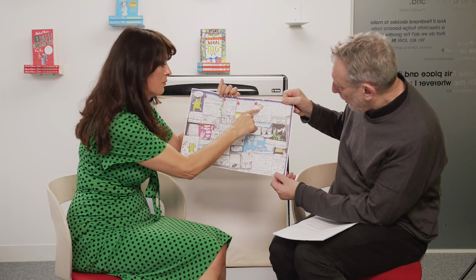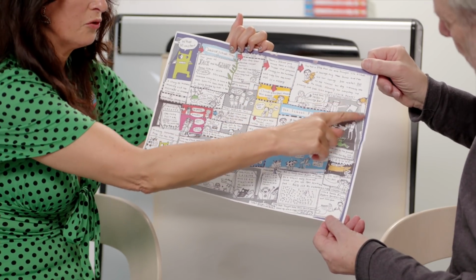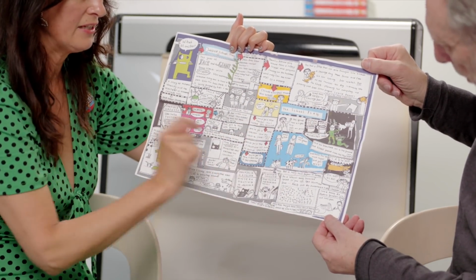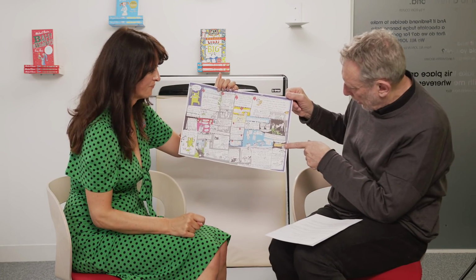And the mystery in this, there's a little dog. So the supply teacher brings in a dog who is going around eating the sausage rolls in school. So the dog is there and there and there, running away.